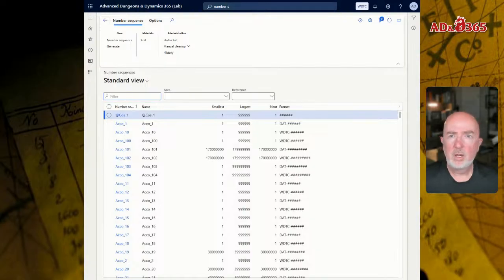For these live streams and the setups, I want these to be bite-sized chunks. So as we come up to the 25-minute mark, I'm going to stop, and then we're going to pick up from here in the next live stream that hopefully I'm going to do tomorrow.